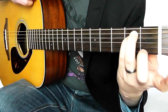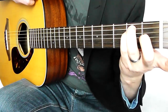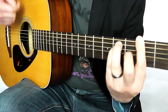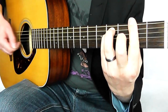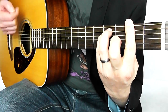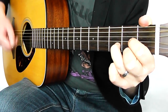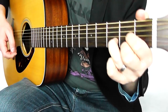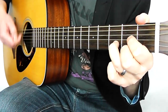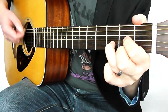Nice easy change. Move these fingers down and put your middle finger down. So don't do this E as you know it. Go to this one because it's just easier from a bar chord. Because this is an E shape. So F sharp minor. So barring here, these two down, not the middle finger down. E, then D. Back to our regular six hits. So it's F sharp minor, E, D. F sharp minor, E, D.